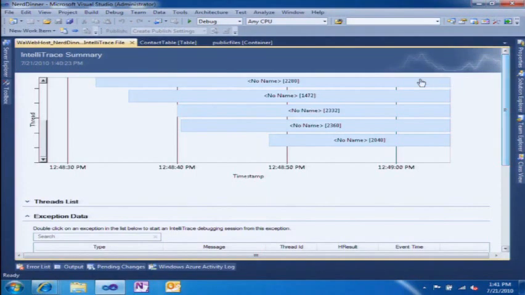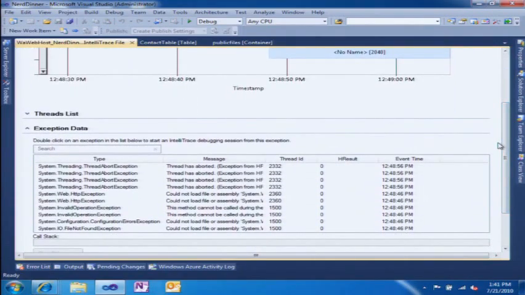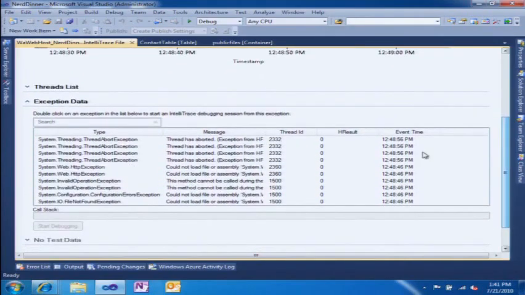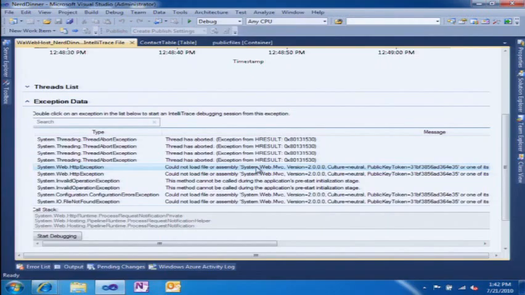That's correct. And I could click into these different threads, and in this case my service really just didn't start, but I could also tie into source code, and debug historically and step forward and step back and see some information about what's going on. In this case, I chose a really common error that people run into, especially when they're migrating an existing ASP.NET MVC app to run on the cloud, which is they forgot to include the system.web.mvc DLL.